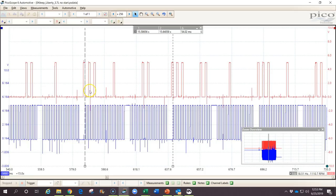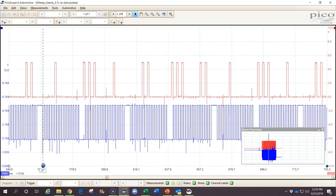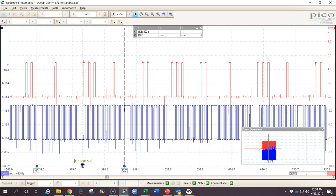Going back to our waveform, the middle pulse of the set of three should be about in that position, but it looks like the camshaft position sensor is advanced a little. Using rulers to mark off two revolutions of the crankshaft and identify where the middle pulse occurs versus where it should be, the difference is about 57 degrees — so timing is off by about 57 degrees. We found the timing chain had been installed incorrectly. It's not always after an installation — a sprocket can rotate on a camshaft, a timing belt can skip a tooth — but this is a very fast and easy way to identify incorrect timing.